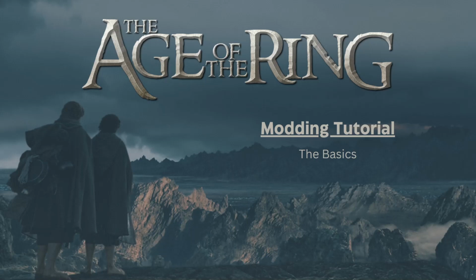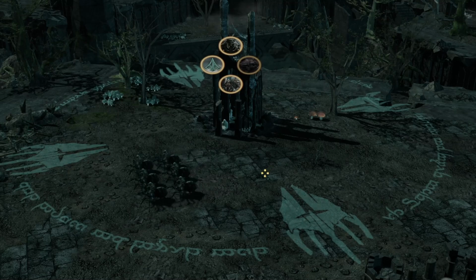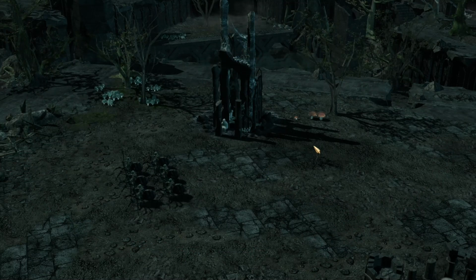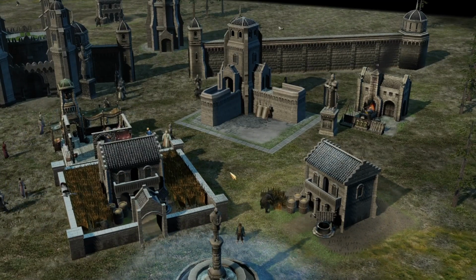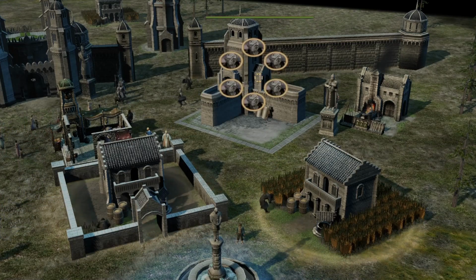While this is very exciting, it can also be a bit intimidating to take those very first steps into BFME modding. So with that in mind, this video will introduce the most basic modding concepts and take you through a few practical examples. By the end, you'll be able to add your favorite rams and spiders back to some new homes, or finally turn the Gondorian barracks into the Gondorian barracks as it should have been. Let's jump right in.